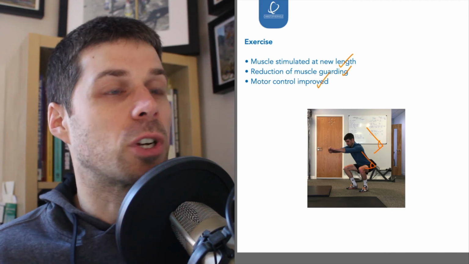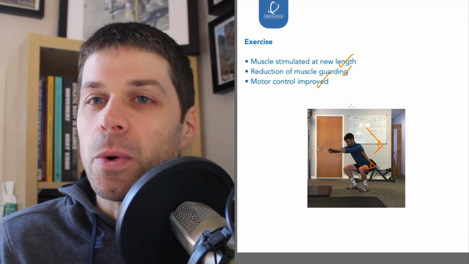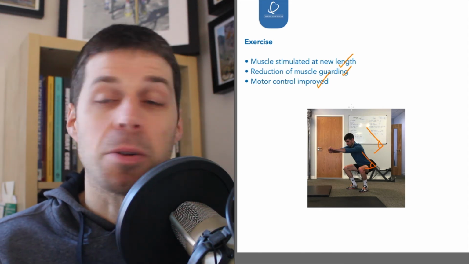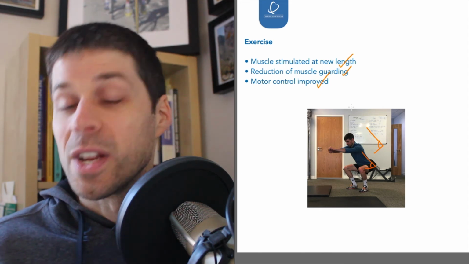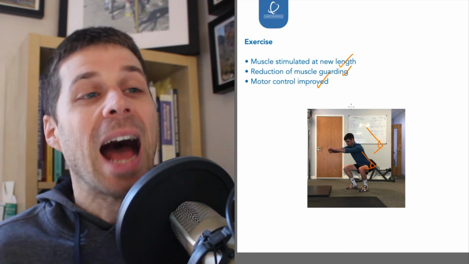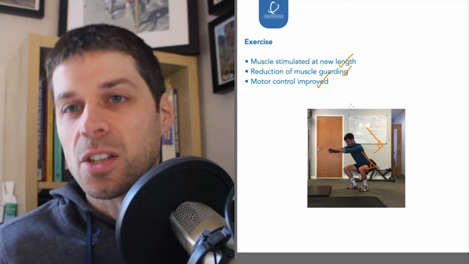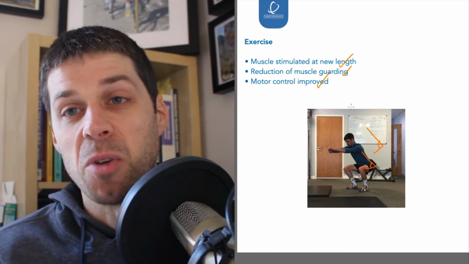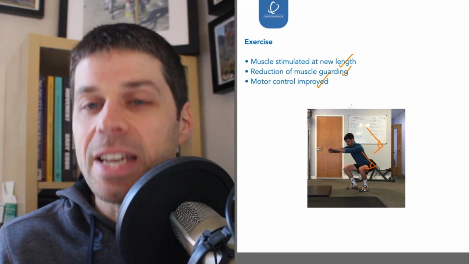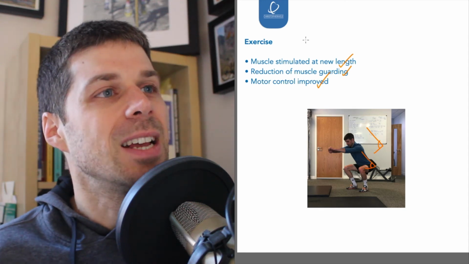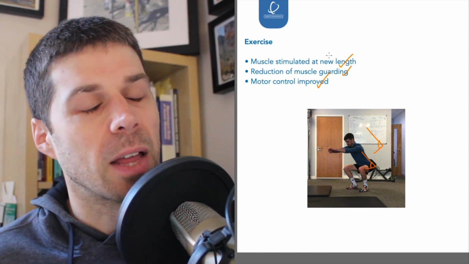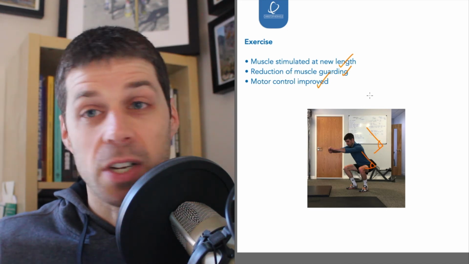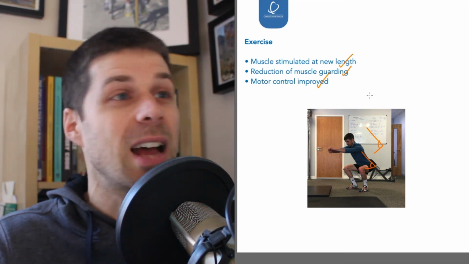Then motor control is improved. So what we're doing is we're using the joint, we're coordinating the joint, so it becomes improved motor control, which again gets installed in the brain, and then in some respects it goes from an unconscious awareness of movement to a conscious awareness of movement, which will override the unconscious eventually if we practice enough, if we don't stimulate the receptors enough. So when it comes to mobility, we've got to cover these 3 stages of massage, stretching, and then movement or exercise.